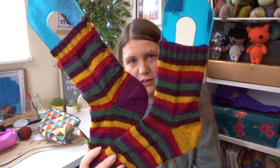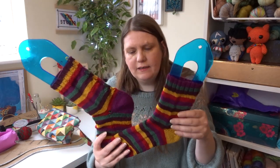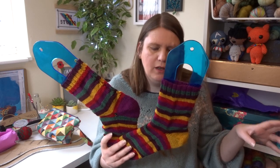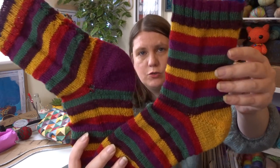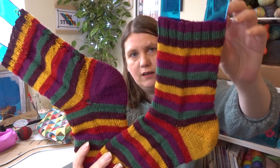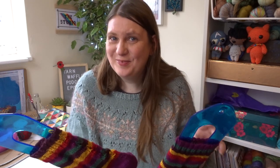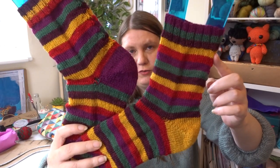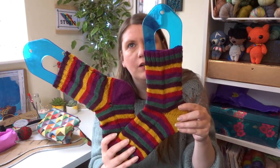If you can hear jingling in the background, Cal's just come in and got on her hammock. These were knit out of minis I dyed up, mainly testing dyes to see what different concentrations of dye stock would give me. I picked out five because I thought they were quite rich jewel tones and decided to strap them together in a Christmas sock. They're knit on 2.25 needles, 64 stitches, using the Mágico loop method, and I've done a two by two cuff.